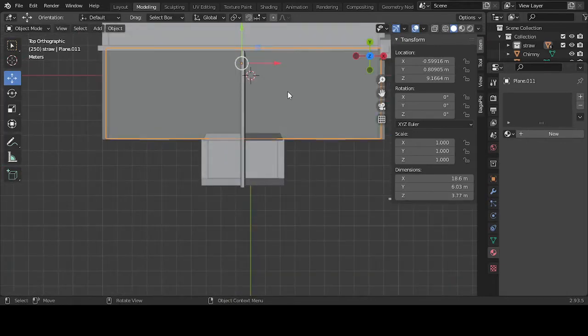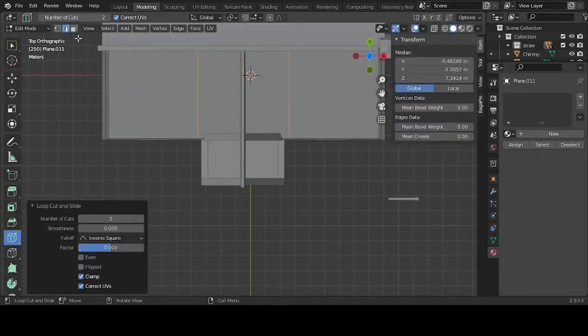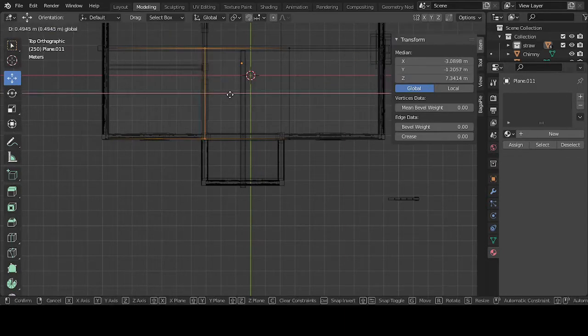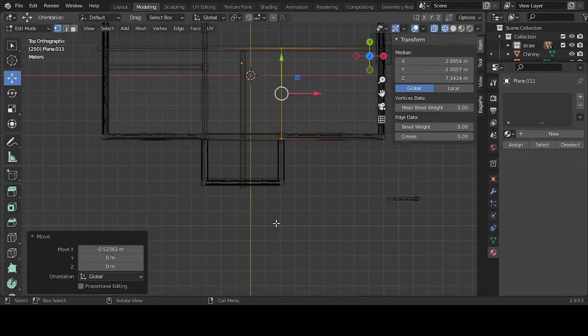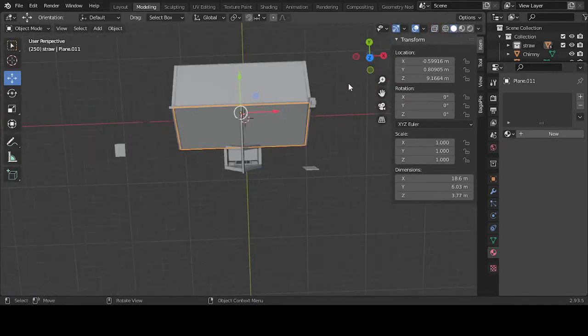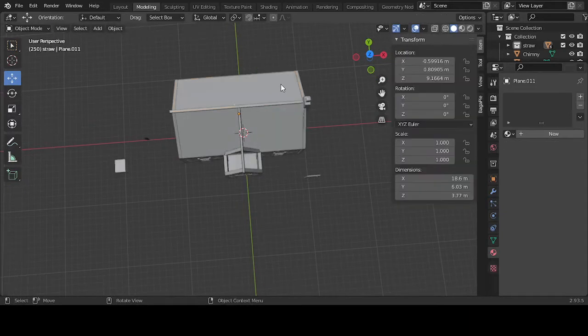So now with the front bit selected, I'm just going to go ahead and do two cuts, one either side. And then I'm going to come into wireframe and then vertex. And I'm going to bring those just in line, just here, just there. So I've set it looks like that.